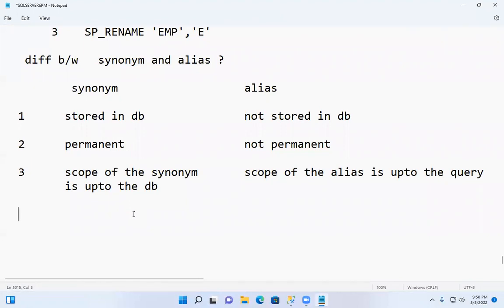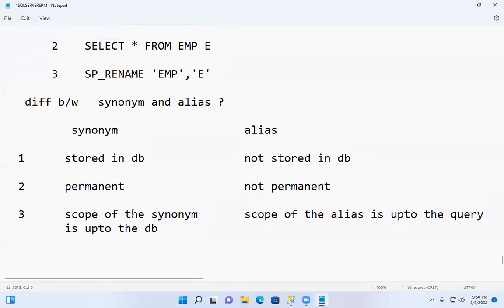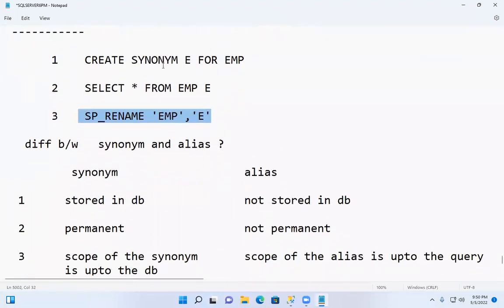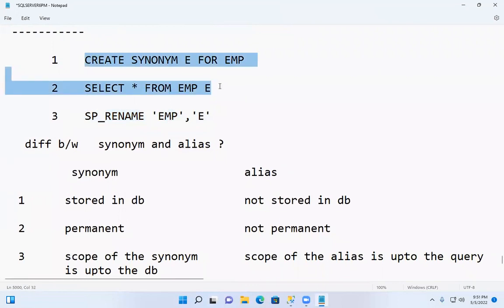Okay, now the next one. What is this? In these two cases, is the original EMP table name changed? No, you are not changing the table name. You are giving another name. Giving another name is different; changing the table name is different.